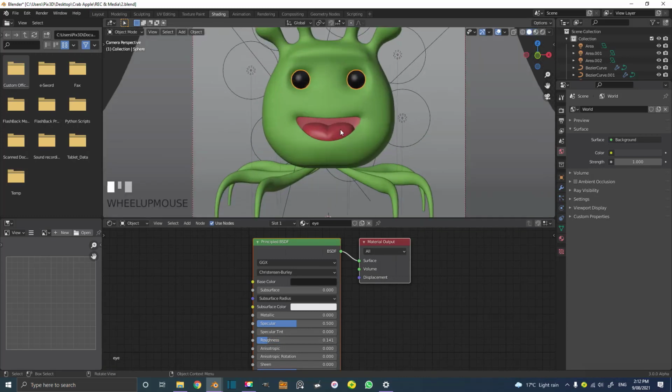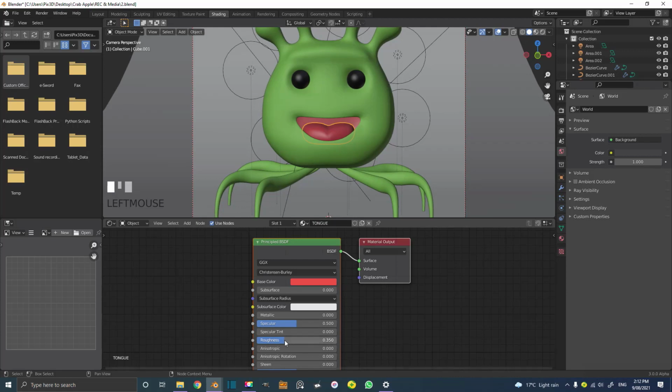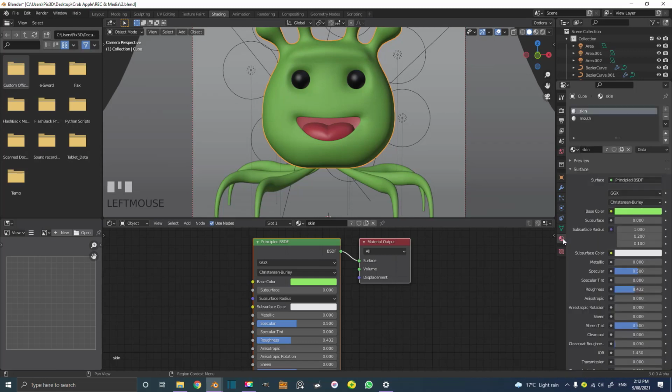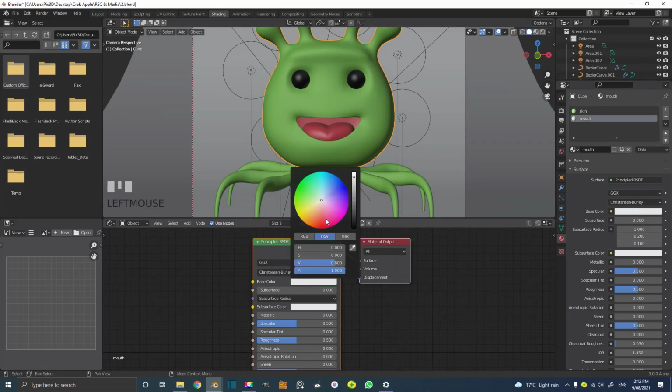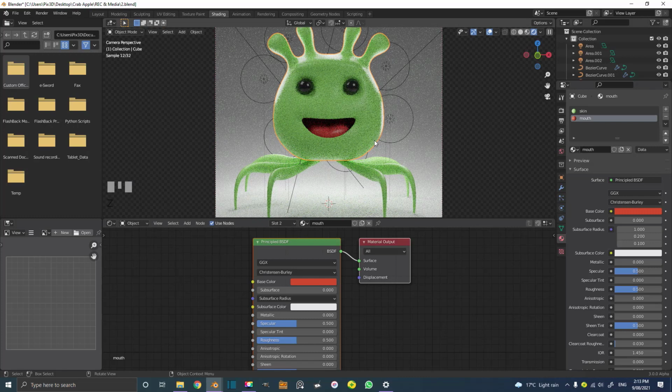Okay, we're now gonna select the tongue. We created the tongue material earlier. Just make it kind of like a reddish pink. Make it a little bit more reflective by bringing the roughness down. And then select the character again and just go over here. And instead of selecting the skin this time, let's select that mouth material that we created in part one. And we're gonna make this almost like the tongue, but a little bit redder, a little bit darker, like that. So now if we hit Z and we go rendered, we can see we have that mouth.